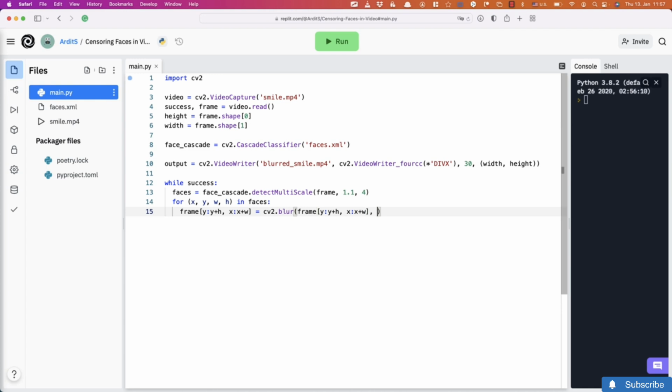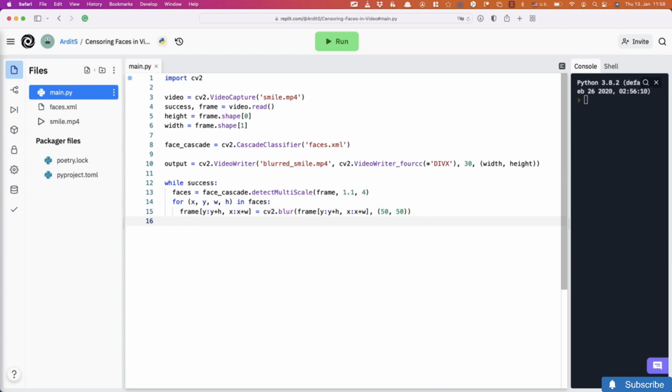And then we also provide the intensity of the blurriness. So 50-50 is a good number. You can go less than that if you want the face to be more visible, and you can increase these if you want the blurred effect to be more intense. And that's it. Now we have modified that portion of the frame by blurring it out.